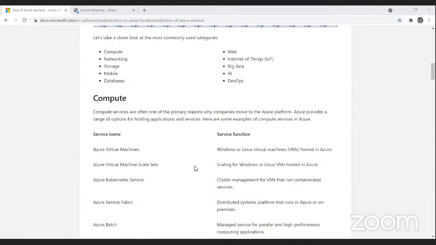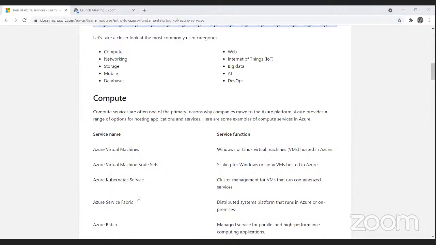Okay, when it comes to compute, let's see what are the different resources or services available under the compute category. A virtual machine, which is nothing but a server. Azure Virtual Machine Scale Set, which is normally designed for scalability. Azure Kubernetes Service, that is an orchestration engine for containers.